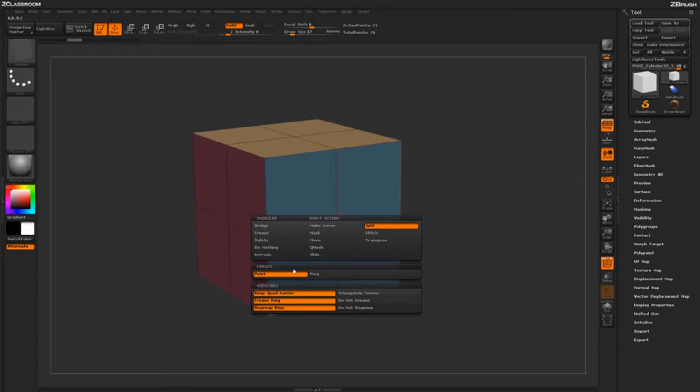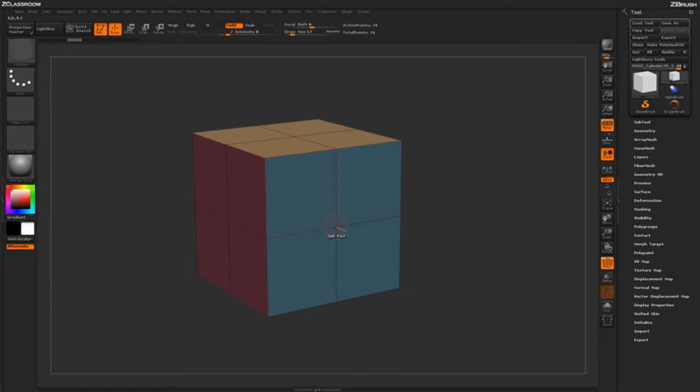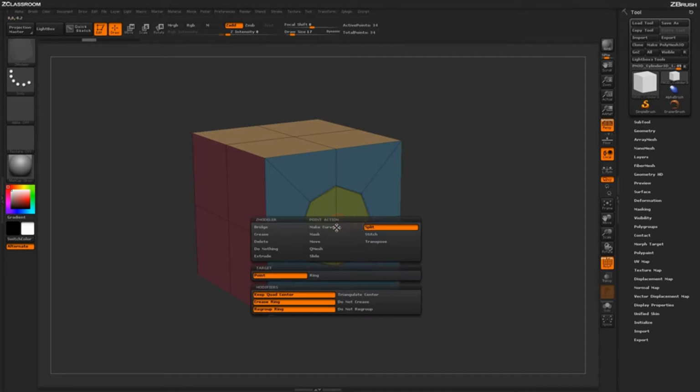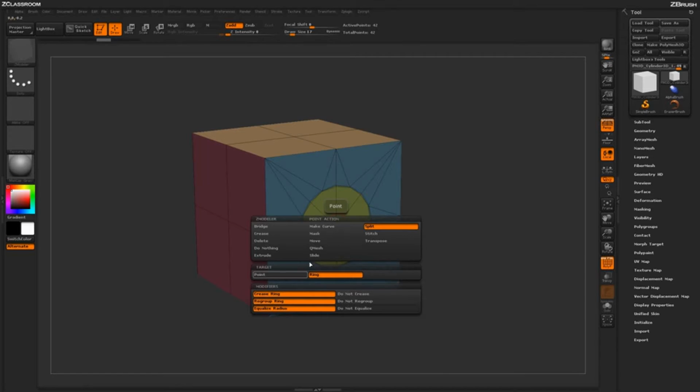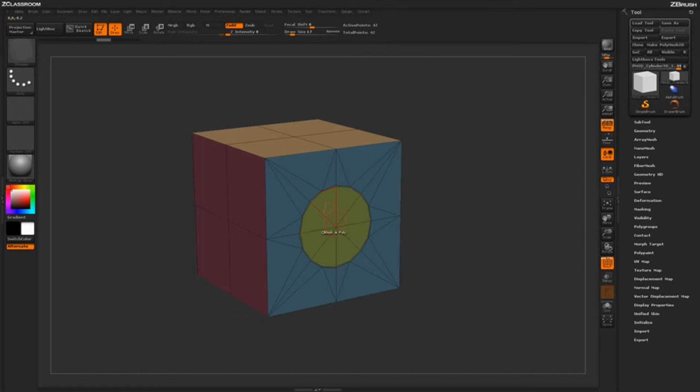Now, one thing nice about this point option here is it works with this ring function. So when you're dragging this out to generate the cylinder shape, you may not have enough topology around here to get the roundness you desire. So if you hover back over the center point here and hold spacebar and now change the target to ring, if I come back over this point and click and drag, I will ring that point and generate new topology around the edges. So using this split point to set our starting circular shapes and then refining it with ring will allow us to get different divides of that cylinder or circular geometry.